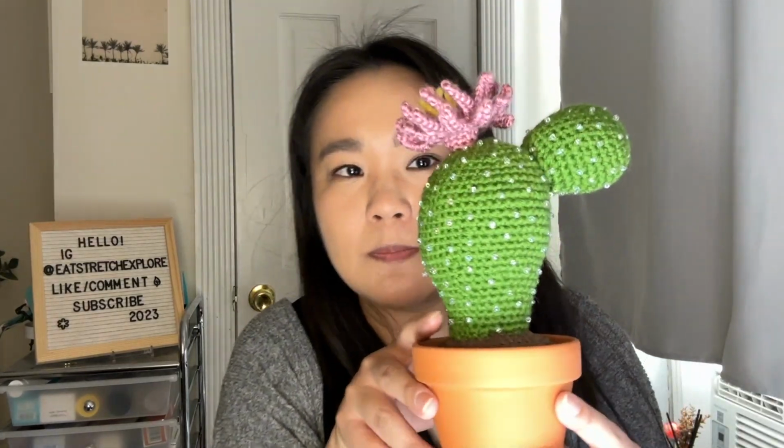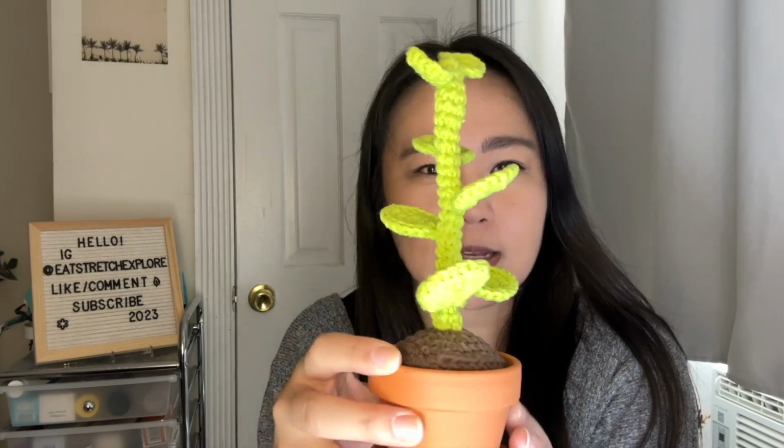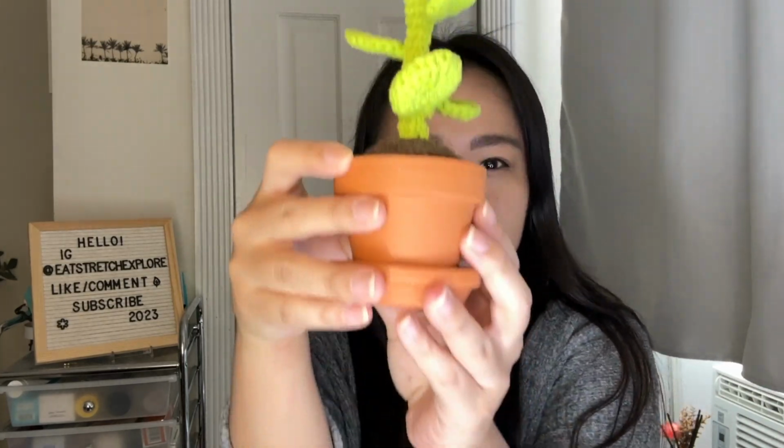Next up, I'm going to do birthday things just because it's a little bit easier. So my mom had made me some things for my birthday. So she made little cacti and they are crocheted. So this is the big one here. It comes with a little ceramic pot. And this one is the medium size one. It has a little cactus flower and then a little beadwork on here as well. And this is the third and final one, and it is another cactus, and it's in the small pot.